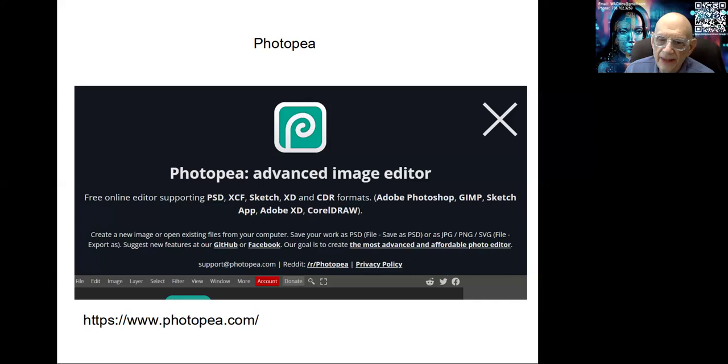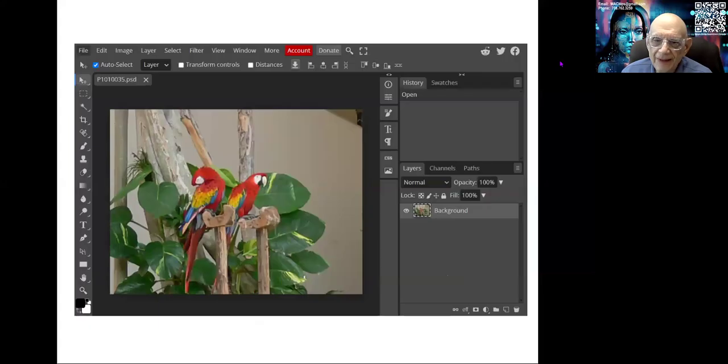The nice thing about it is it can open up all kinds of files. If you've ever done a Photoshop or a GIMP file or a Corel Draw, if you go back that far, and they're still sitting on your computer and you haven't figured out a way to either open them or convert them, you don't have to worry about that in Photopea. It can open up almost any format of an image that you saved or have had over time. Again, a whole bunch of tools.